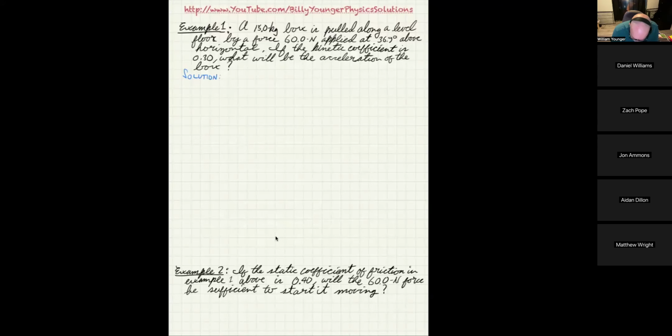I write out solution, and this is normally just so I can show you where the solution starts. It's more important that I do this in my lectures as opposed to my online classes because here I do it with clearly a different color writing. But what we're using, of course, is the summation of the forces is equal to mass times acceleration, and we'll do that in the x direction as well as the summation of forces in the y direction is equal to mass times acceleration in the y direction.